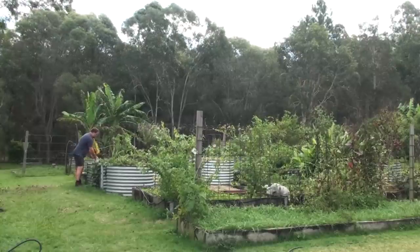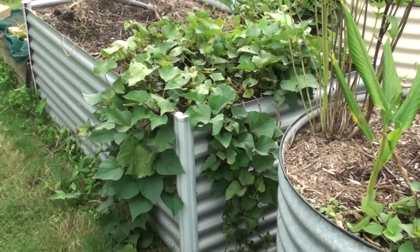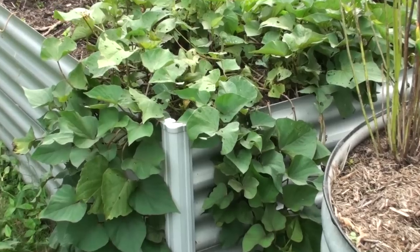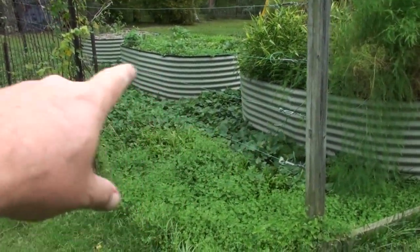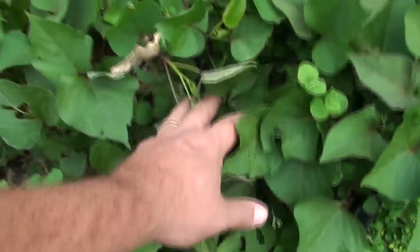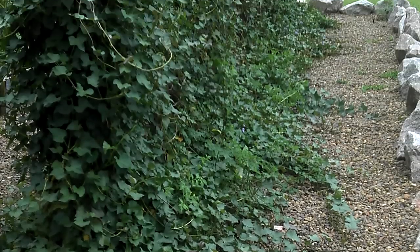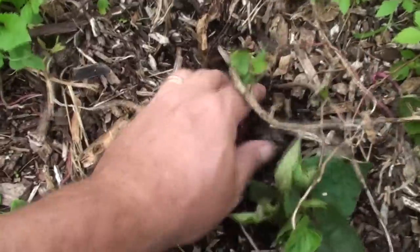Here I am in the patch. I'm about to refurbish the bed and harvest some sweet potato that's been growing for about two to three months — not a long time. I can grow sweet potato in the one spot for years on end, but in this case it's only been a few months. It just grows wild at our place. I tried to kill it off in that particular part of the bed and it grew out the side. At the back it's growing like a ground cover — you can walk all over it. It's actually a wonderful weed suppressant, and it'll grow up a trellis and look quite attractive.